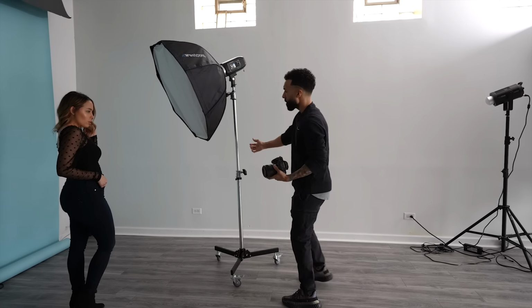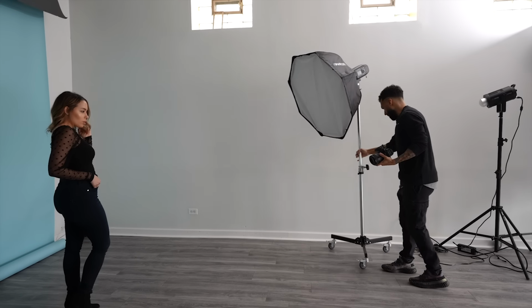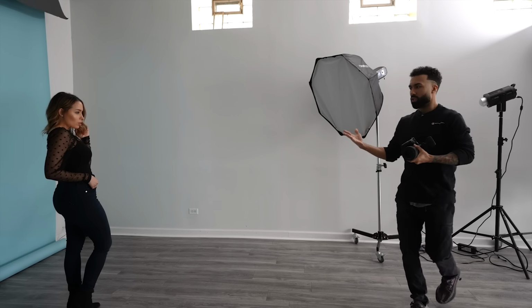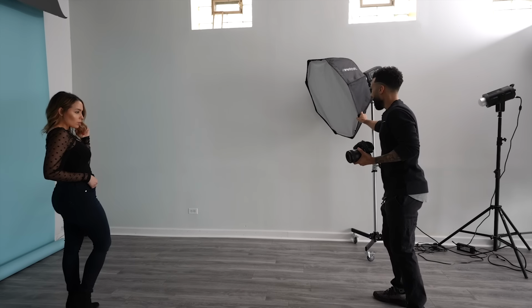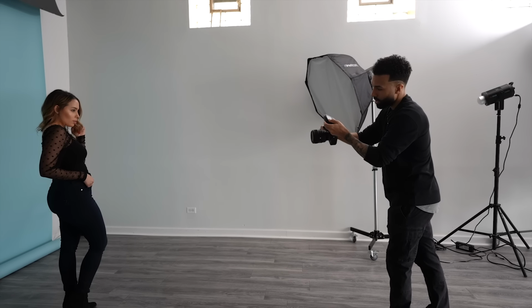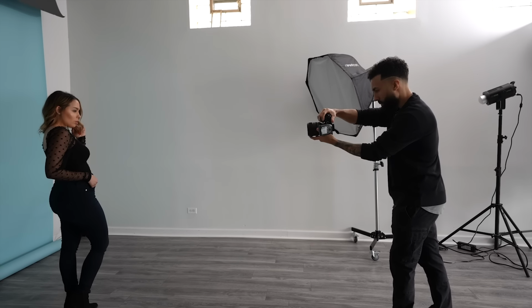Now I'm gonna take this same shot, I'm gonna back up the light over here, because I'd be seeing that sometimes, and you're gonna see that it's just a different quality of light. It's not as flattering, it's not as soft. Here we go, turn up the power now, because the light is farther away. Okay, 1, 2, 3.